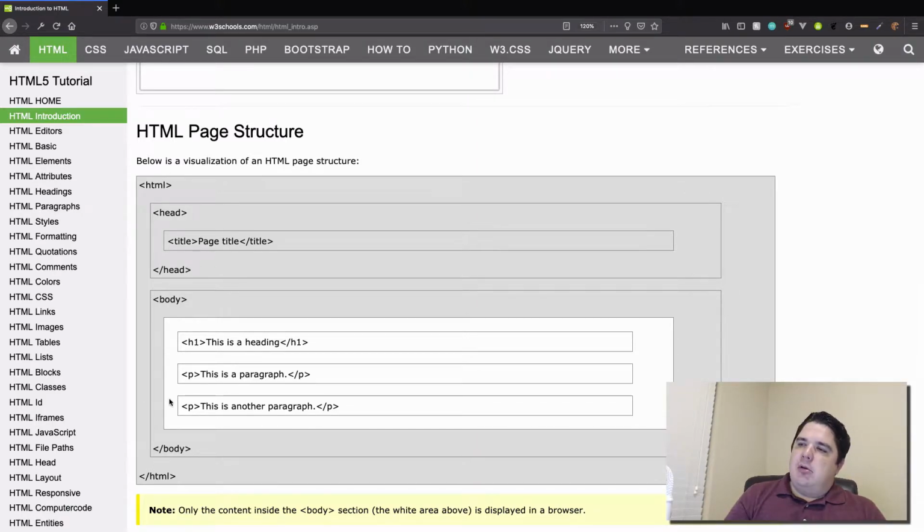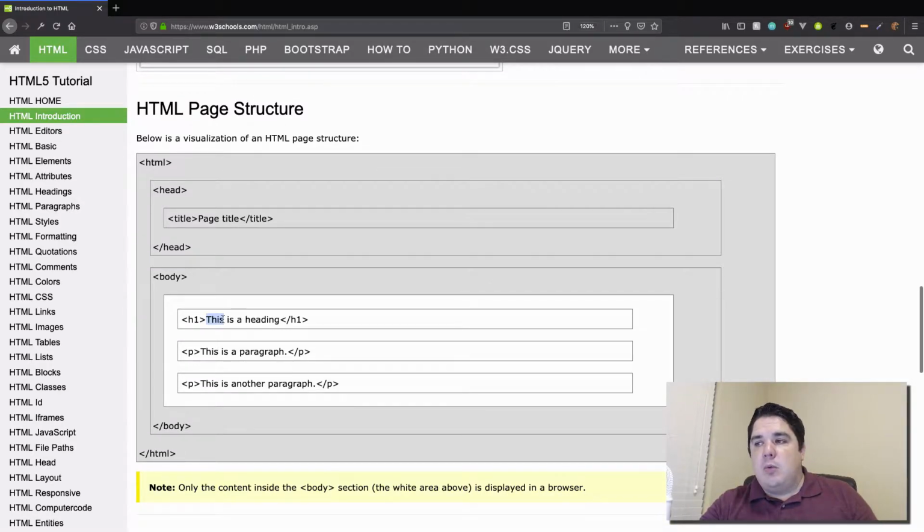So we have the HTML grabbing everything, and then you have two main blocks inside HTML, the head and the body. In the head you have the title of the website. The title is the one that is rendered in the tabs, and you have the body, which gives you pretty much the content of what you want to render. And we need to understand how to work like that. When you have an element with content, you need to have a close tag. When you have an element without content, because there are some elements that don't have any content, you can have a self-closing tag in there.